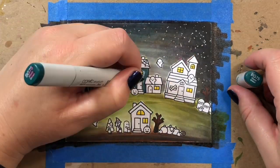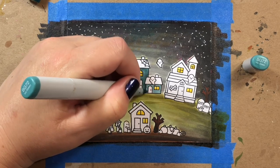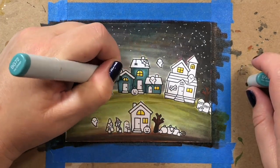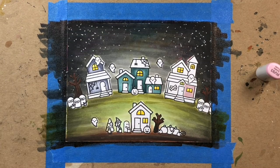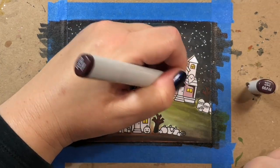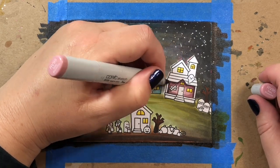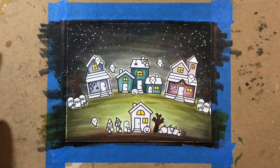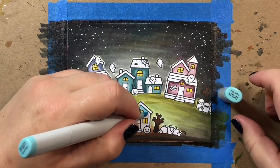For the house colors I'm using my dollar shade Copic markers. The middle house uses blue greens BG72 to BG78. On the left, I'm using the BV20 series for the purple house — that combination is also very close to cool grays, so if you have cool grays you probably don't need the BV20s. For the pink house on the right, I'm using RV91 to RV99. I really like how these three color families — BG70s, RV90s, and BV20s — play together.